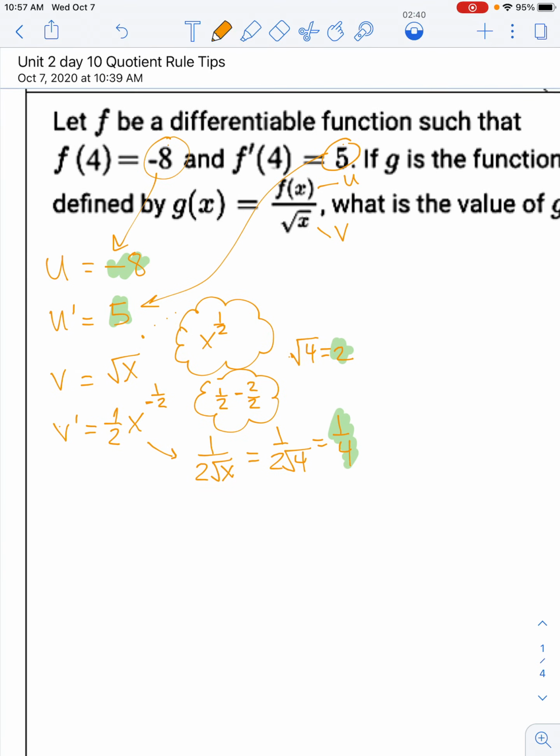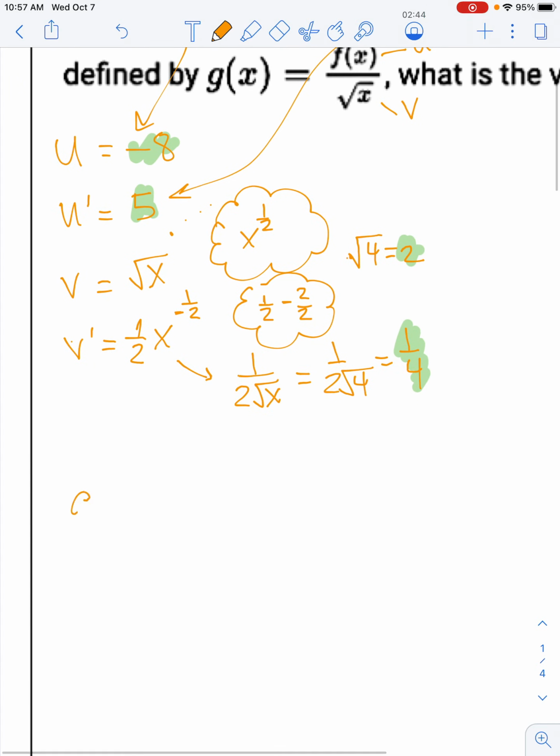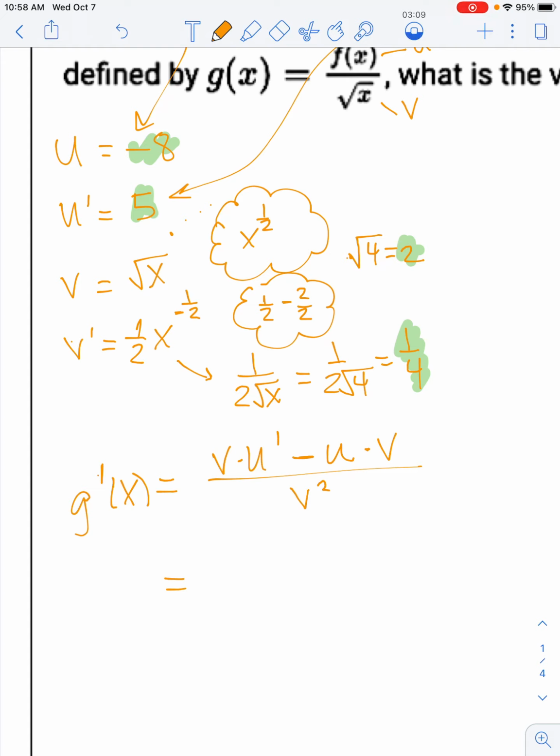So using Jace's organizer, what we can do is we can just say, well, the derivative g prime of x is just that generic derivative from our definition, right? It's low d high minus high d low, all over low squared. So that's really nice that we can just bring back the general definition of the quotient rule, and then we can just throw the values in.